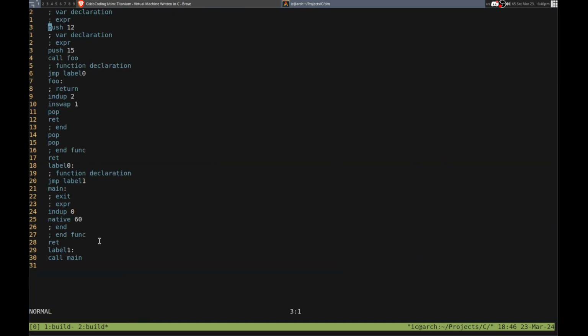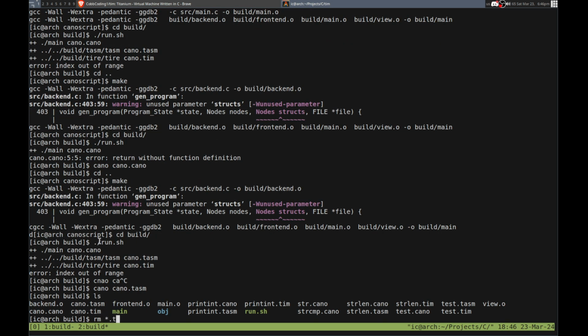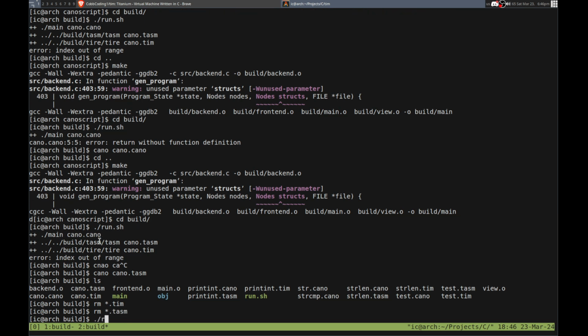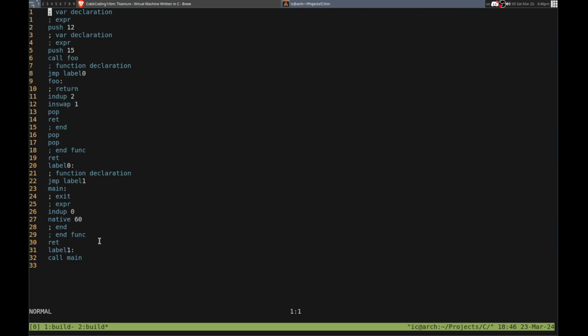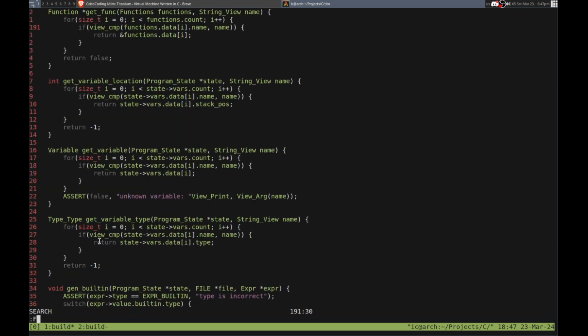Maybe I should use GDB to see why it says 2 here exactly. Because I don't know why it would say that. Alright, then we have that stuff. So let's look at this. So we push 12, and then we push the... Well, okay, we don't push the 15 yet, though. Why does it think it's 2? Because we get to that... Well, yeah, I don't know why it would think that. Okay, deck.